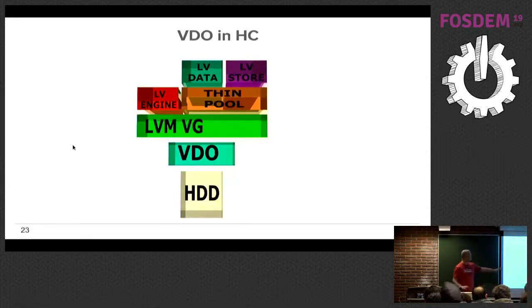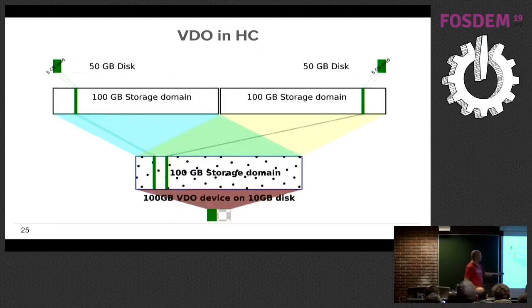We put it between our thin pool and the storage, making the thin pool even bigger than the actual storage you have. For example, you may have, say, a 10 gigabyte hard drive. No, you can't buy it probably, but when I was making those slides, I made actual tests for it, and I was playing on a virtual system with really 10 gigabyte drives. So you have a 10 gigabyte drive, you put LVM on it, and pretend now you have a 100 gigabyte drive. And then you put a thin pool on it and pretend you have a 200 gigabyte drive.